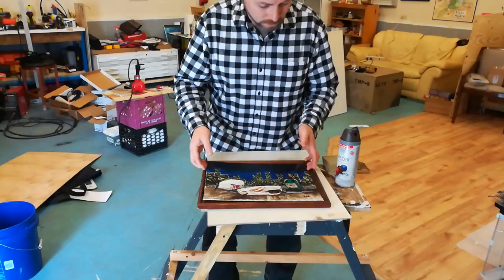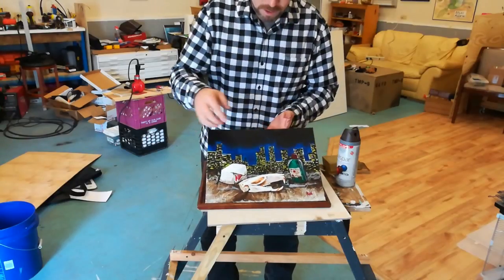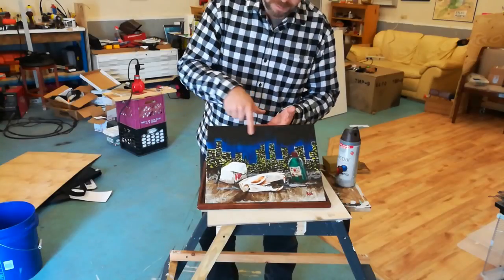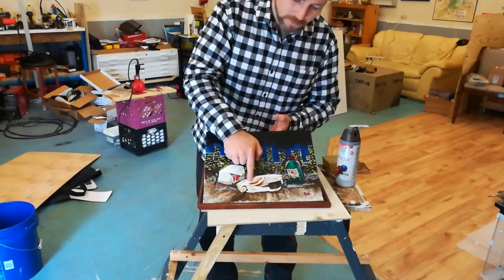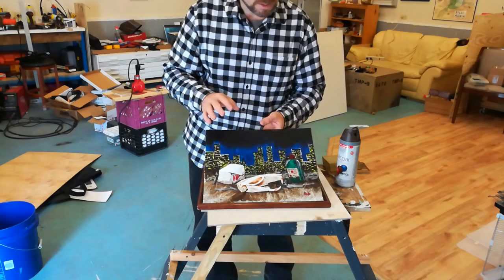If any of you want to throw me 600 bucks to buy a new laptop, I'd be real grateful. Anyway, here it is. I've finished the mouse head — or the rat head — out. Paper's got some nice texture on it. It's dry mostly. This rust glaze that I used for a lot is still wet three days later. Amazing.